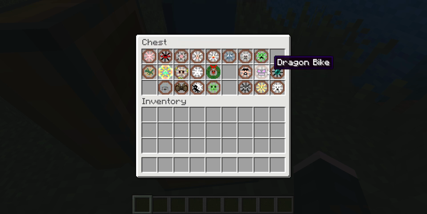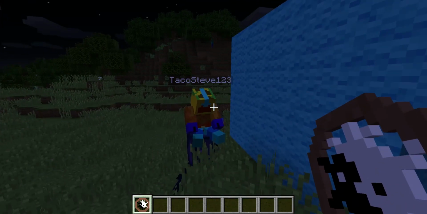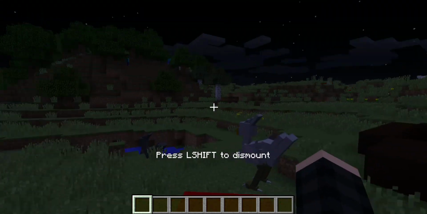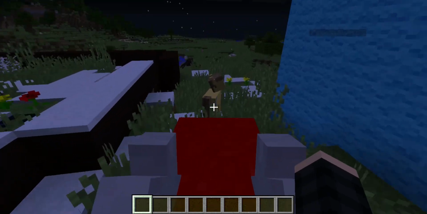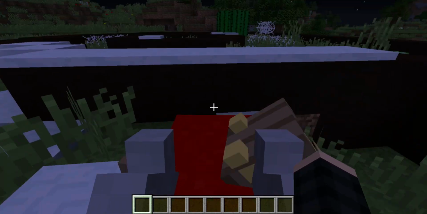Let's see. Some really good ones in here. I really want to try this one out. Wait, no. What if I tried that one? That would be cool. Now I'm just going to let you go first. I went with a squid bike. I went with a Chinese dragon bike. I'm excited to see what it looks like. Look at this! My squid is very still. Hi! Oh, that's cool. This is the Chinese dragon that I got.